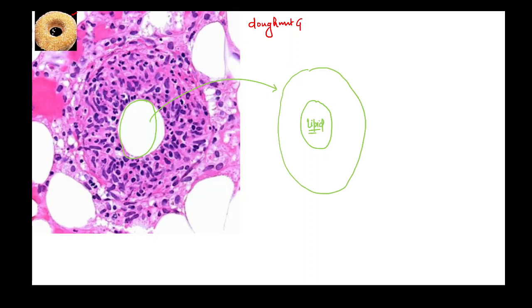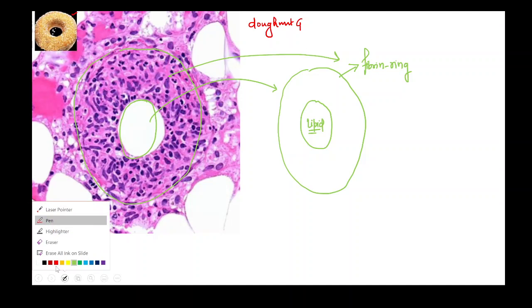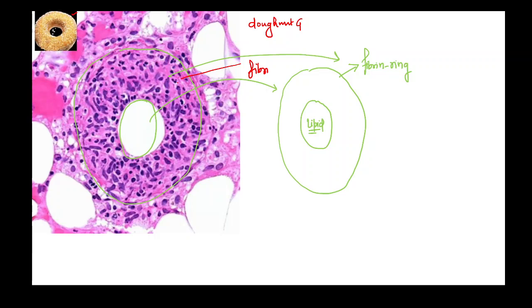And there is a fibrin ring. You can see this is the outer border of the ring, which is called the fibrin ring. So now I understood this is the fibrin ring, right? In this fibrin ring, what is the color of this fibrin? Fibrin is usually pink or eosinophilic in appearance. So all this pink material which you are seeing throughout is fibrin.